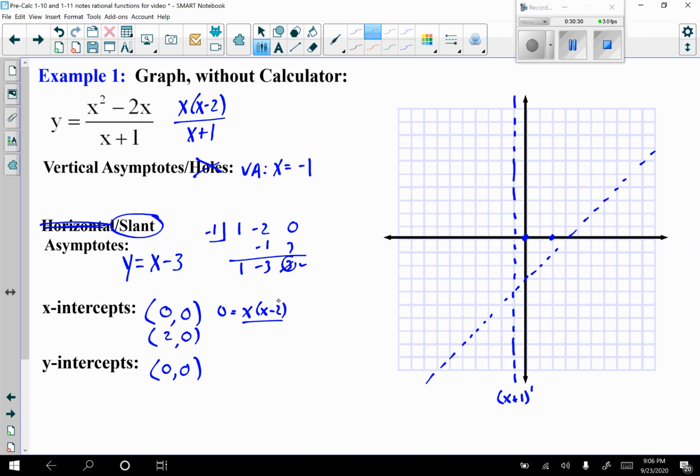Let's see what we have. Well, each of these x-intercepts is first power, so we have to cross through at both of them. And we have to somehow follow these lines. So the only way I see to do that is if we do it this way. That one must go up, then cross through, turn around, cross through again, and follow out. It's the only way for that to happen. If we did it the other way, we'd have to cross through, then follow, cross again. So that's the only way for it to happen.